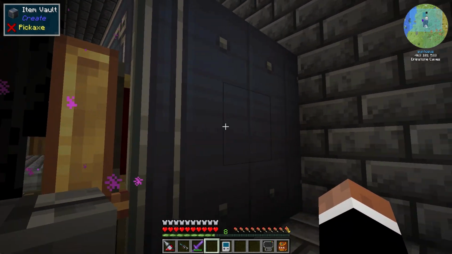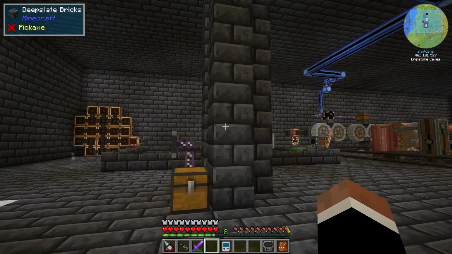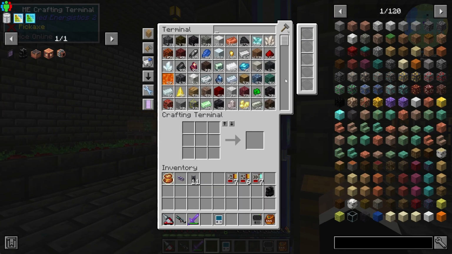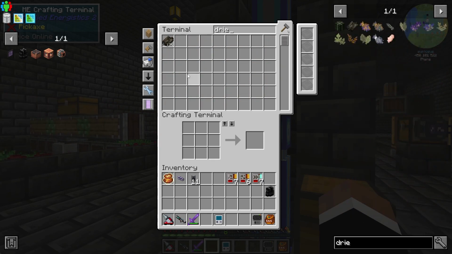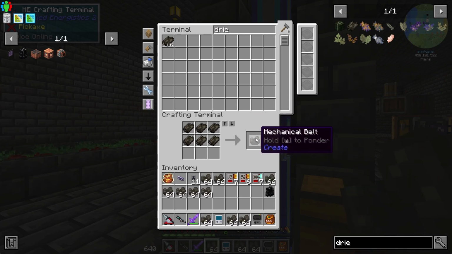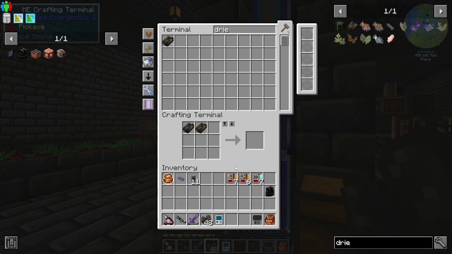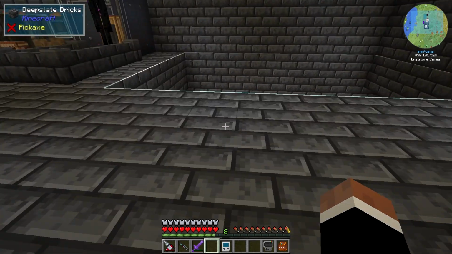This thing is just doing awesome. It just goes in there, it comes out the other side, and then it goes into here. And we'll probably have a look at dried kelp. Yeah, there's 17,000 dried kelp. We could probably stop doing stuff right now. But as you can see, we're not going to run out of mechanical belts anytime soon.